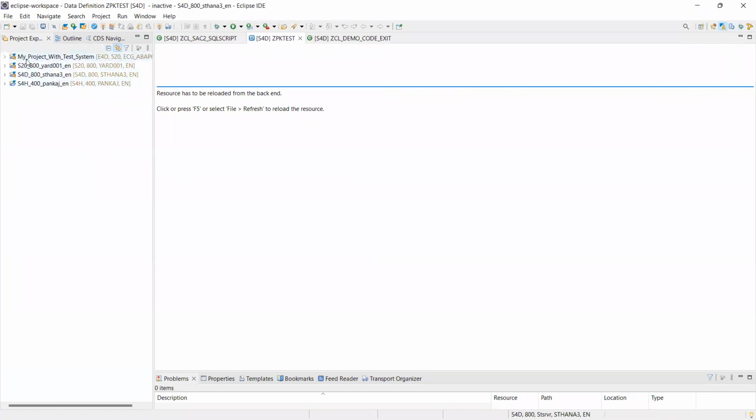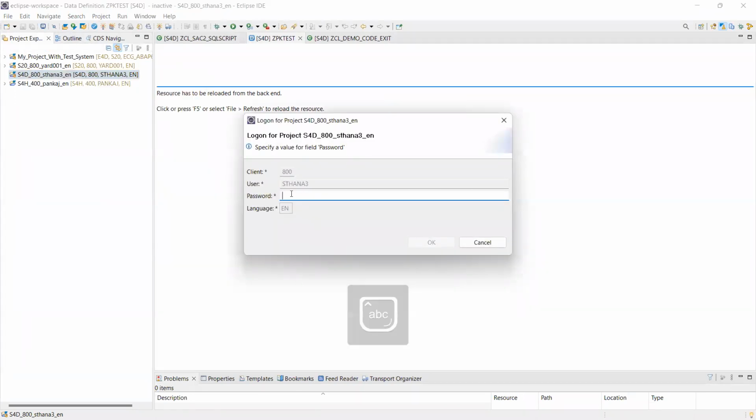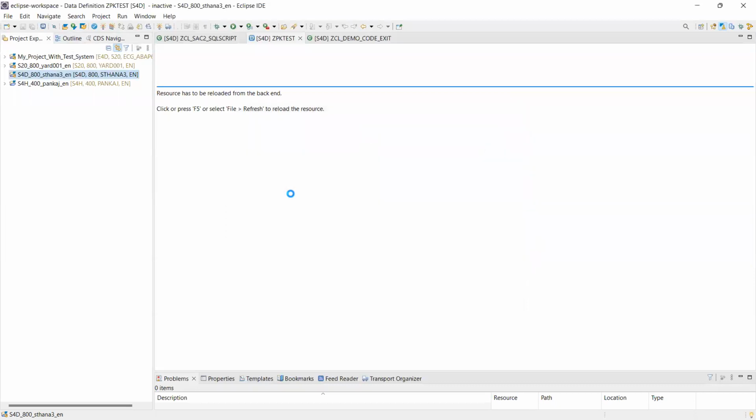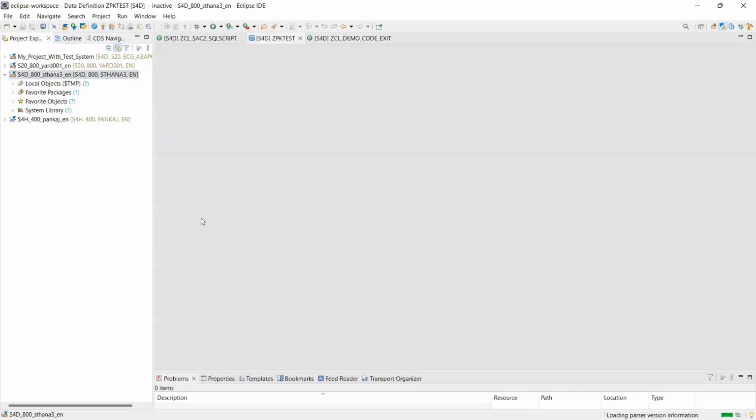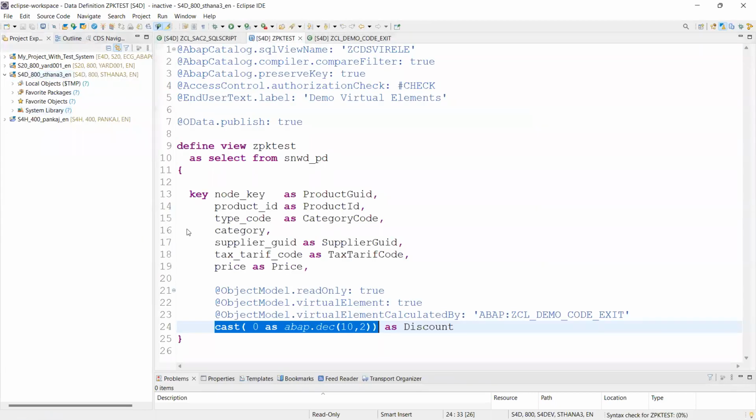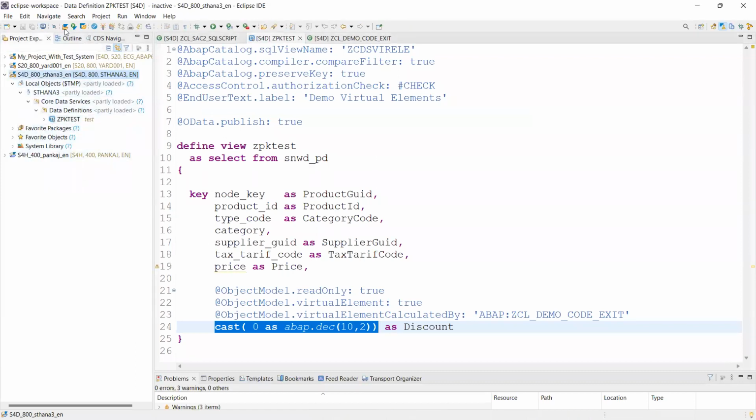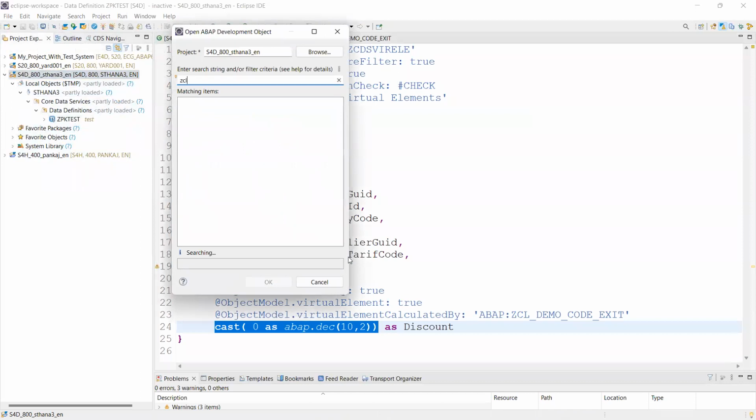Here you can create your project, and once you create your project, you right click over here. Let me log in first. Here itself you can create the AMDP class and AMDP methods. I will take you through an AMDP class, ZCL AMDP.